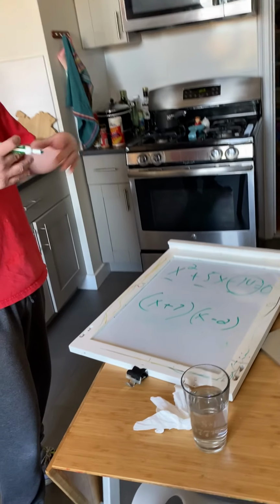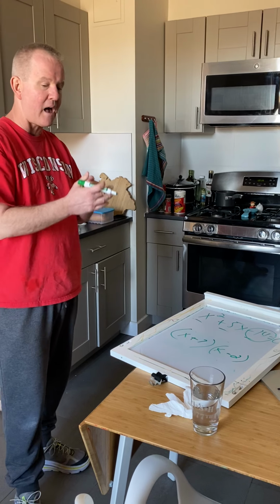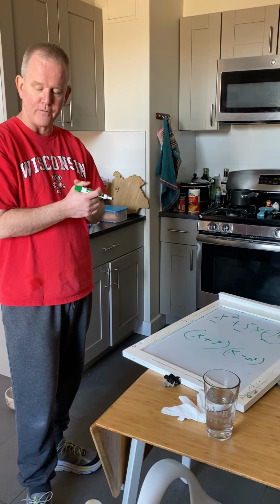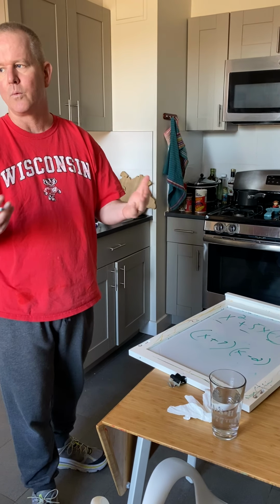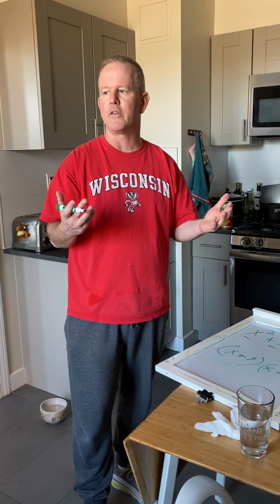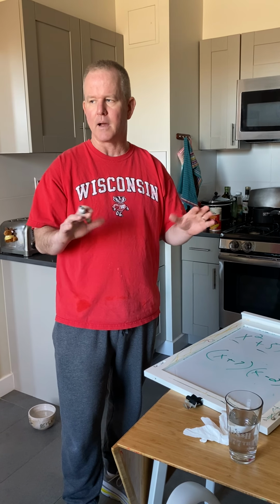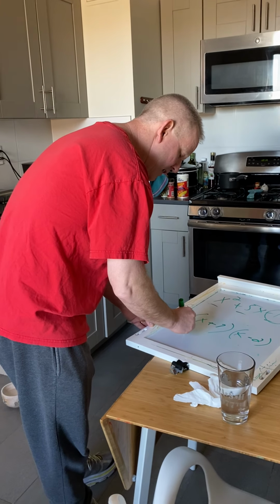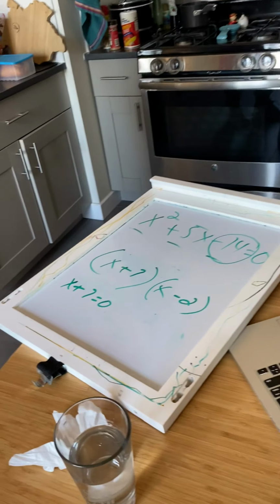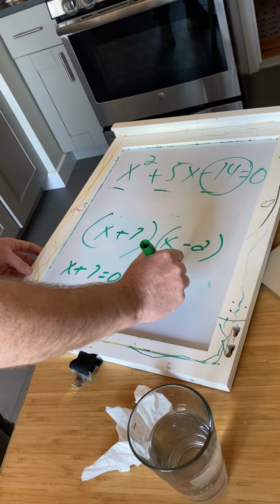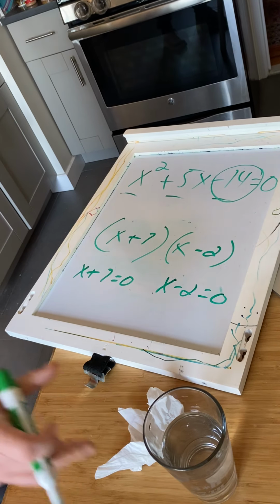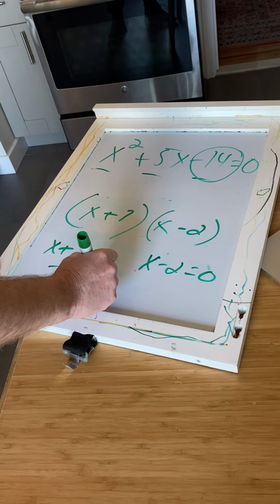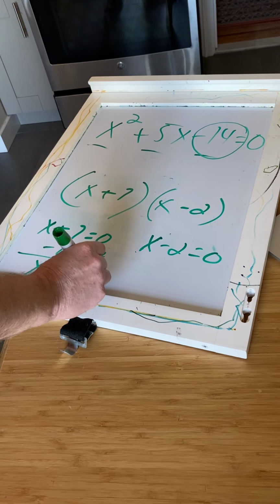Now, we want to go a step further because we want to solve for the roots, right? We want to solve for the roots. The roots are what? The roots are where the quadratic crosses the x-axis. I'm not going to get into that now. In order to solve for the roots, you set what's inside the parentheses equal to 0. And this is just a one-step equation. Let me get the water out of the way. And the one step is isolating the variable.